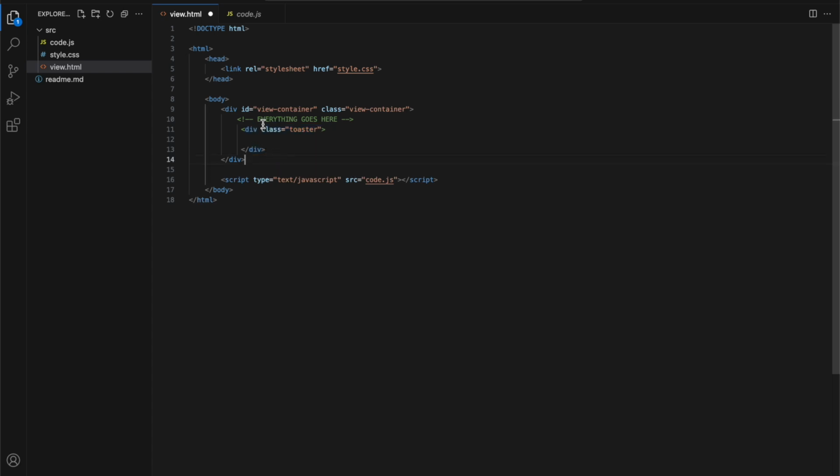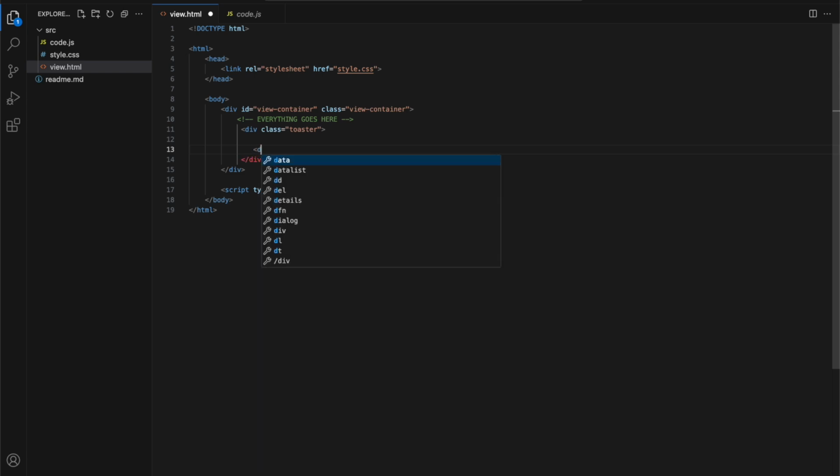And in this case, we have class toaster div. So we need a simple representation of the toaster so that we can turn it on and off with those levers that we talked about, as well as set the toasting intensity. So let's open the toaster div just like I did and add the following. So we're going to go ahead and add a few more divs here. I'm just going to get back up here.